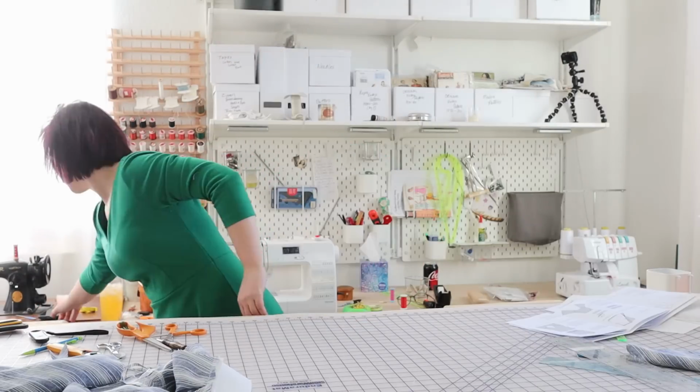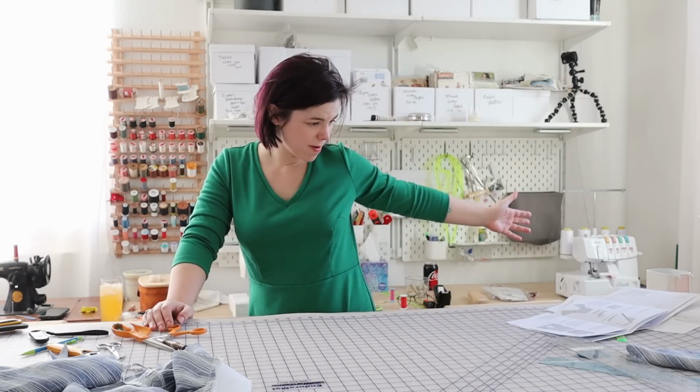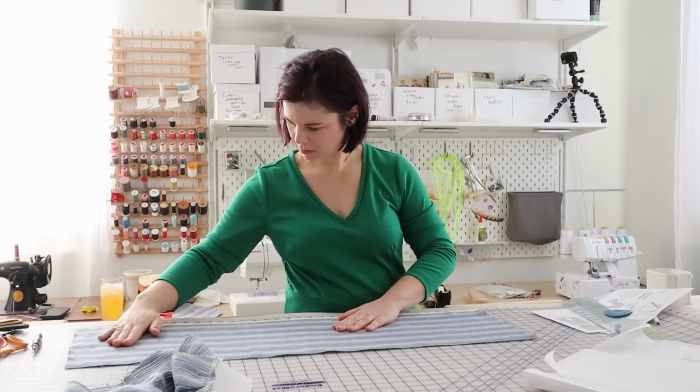Walk is over. It is 4:10 in the afternoon and it is officially time to start on the skirts of this caftan. I need to still mark all the notches on them, so that's what I'm going to do before I start the sewing stuff.